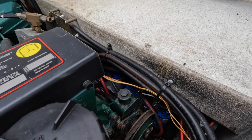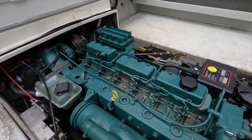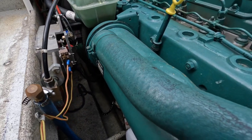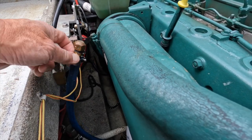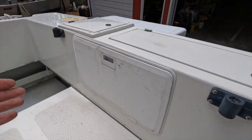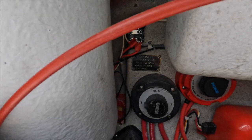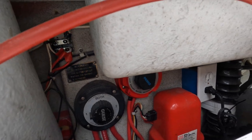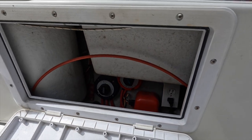There are two Optima batteries for banks one and two, and a deep cycle battery for bank three. Here is a modification we had added: a sump tube welded to the bottom of the oil pan, making it easier to do oil changes. This hatch gives access to the battery switches. The switch on the left selects between banks one and two, the main starter and house batteries. The switch on the right is for combining bank three for emergency starts.